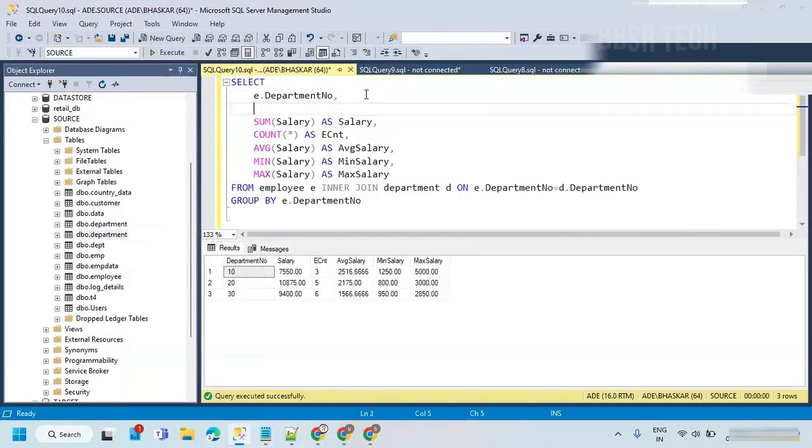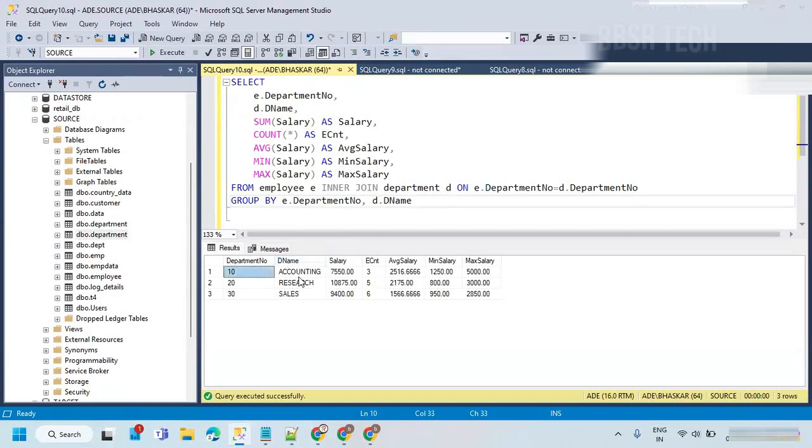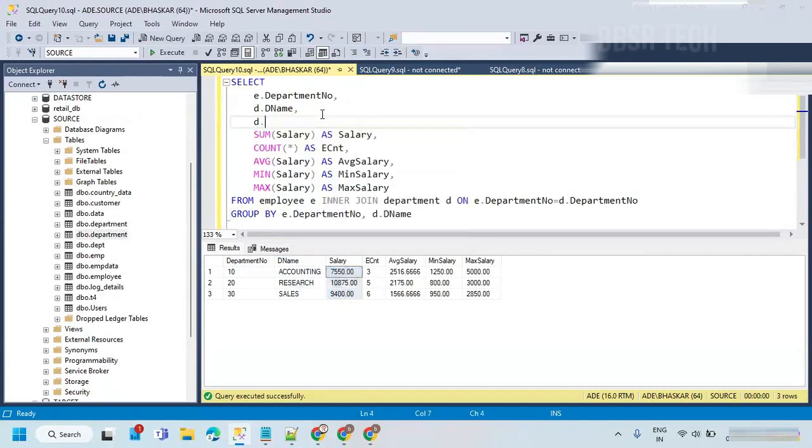And now I wanted to take the department, I guess D name it is. Let's see. So let's execute this. It is giving department-name-wise, and location also I'm just going to give here. So this is how you can do it, right?